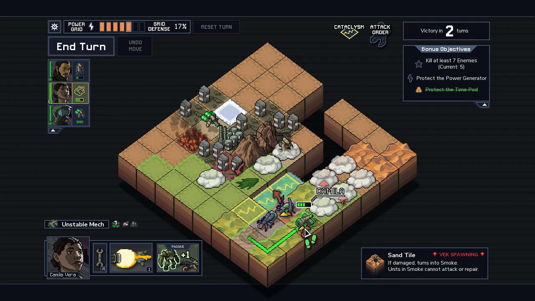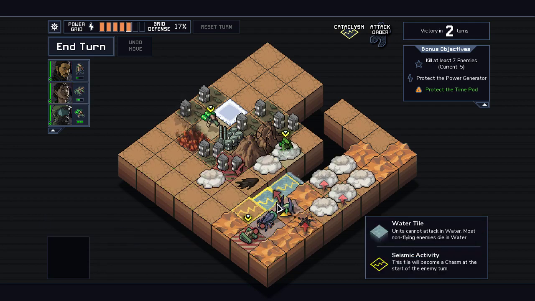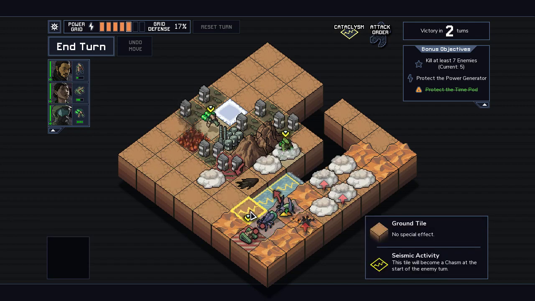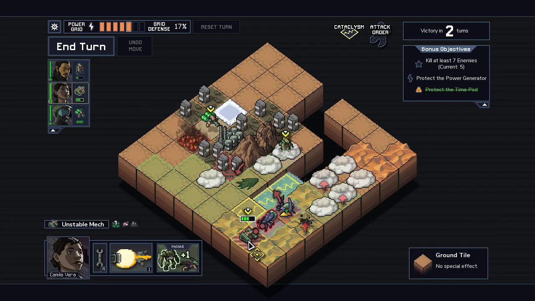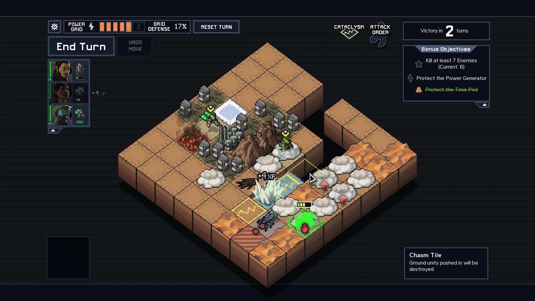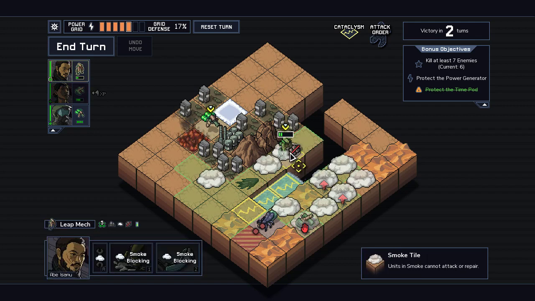We'll see. If I go here, I'll be at 3 health. And I can just push him into the water. Although I can actually push this guy onto the seismic thing as well. You know what? No. Let's just go ahead and kill you. And you, I would really like to heal, but I can't stand on the space and heal him at the same time. I think it's okay though.